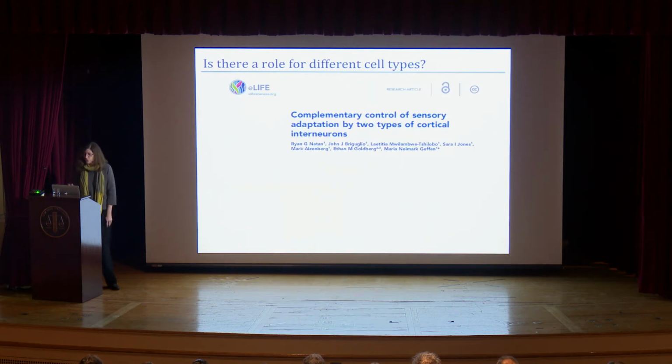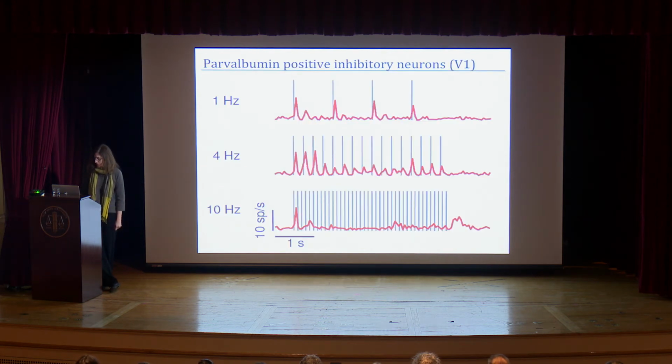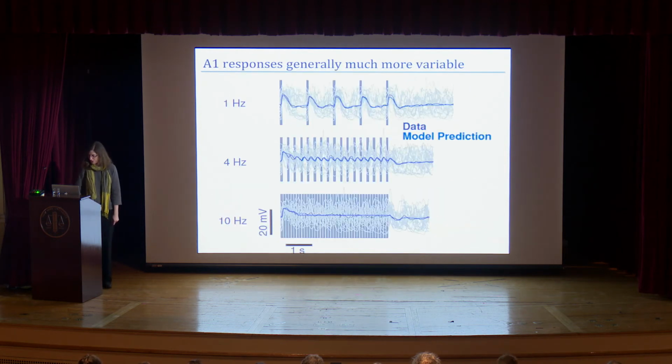So is there a role for different cell types? Many of you will be familiar with Maria's very nice recent paper, where she was able to identify, in the case of stimulus-specific adaptation, how PV cells and somatostatin cells seem to be playing slightly different roles in governing the gain control in stimulus-specific adaptation. So we divided out our neurons by cell type and had a look at that. And so maybe this is even the first cell type slide that you've seen in this entire meeting.